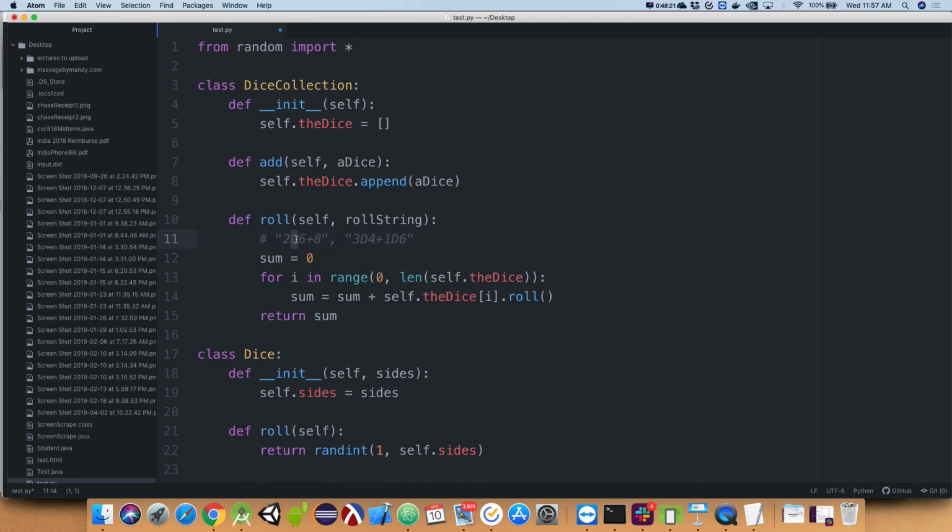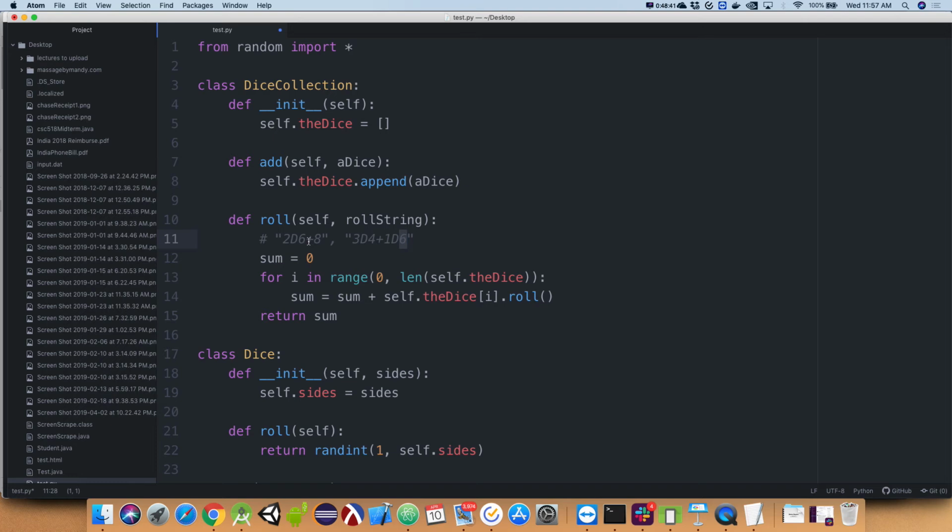That's the separator. Then you're going to have the number of sides for the dice you need to create: a 6-sided die, a 4-sided die, a 6-sided die. That makes sense? Then you'll actually roll it, and you'll add it to a running total.